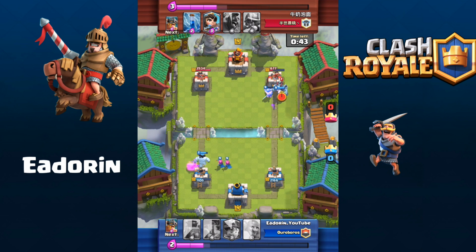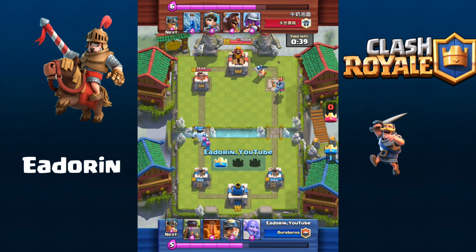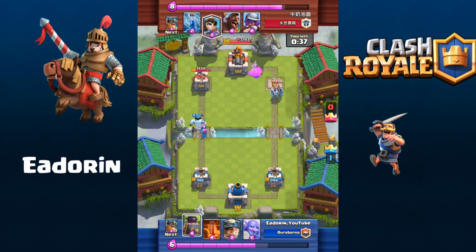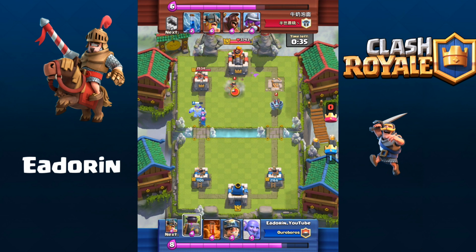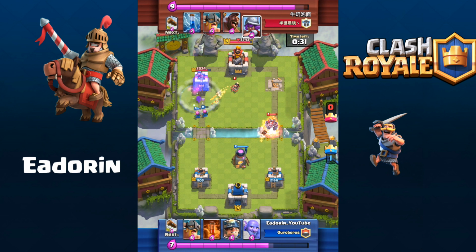You can see how I dropped my Ice Golem right in the Elite Barb's face, and the Elite Barb switched and targeted the Ice Golem instead. So we managed to save some damage on that tower as well. So we've built back up. Furnace is going to go down.